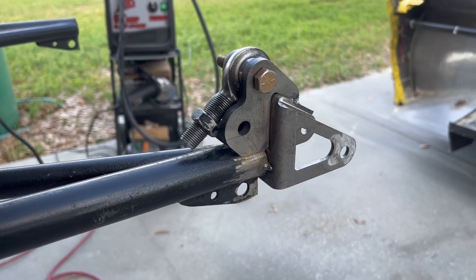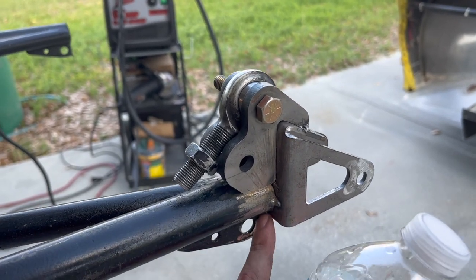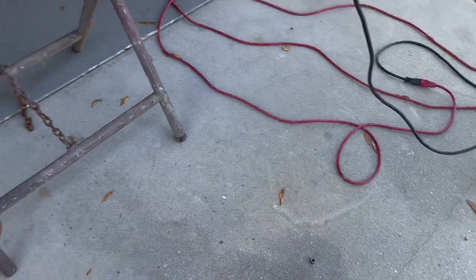So I got the housing on there. I have two tacks. I have one tack over here, and then I have another tack over yonder.